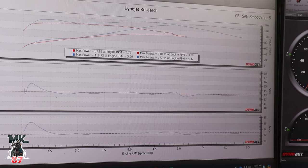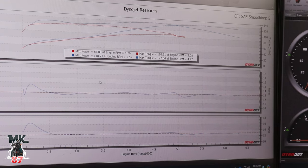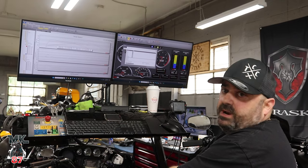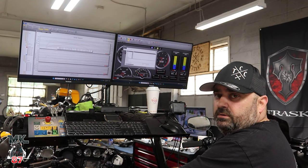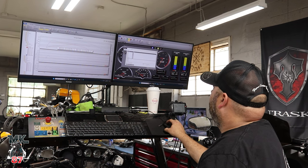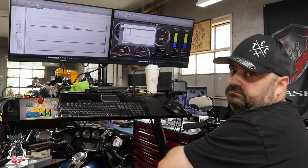Yeah, I'm really happy. Those are your corrected numbers, by the way. The real numbers. It's actually 121 horsepower and 130.9 foot-pounds of torque. So that's your raw. It shows a little higher. Sick. But we use SAE numbers here. Nice.